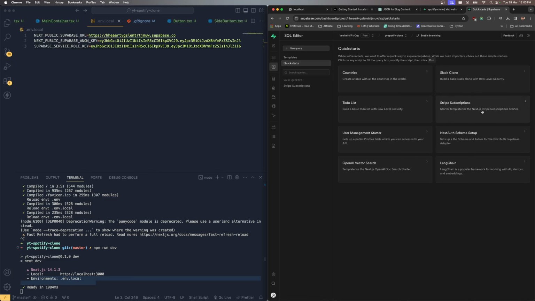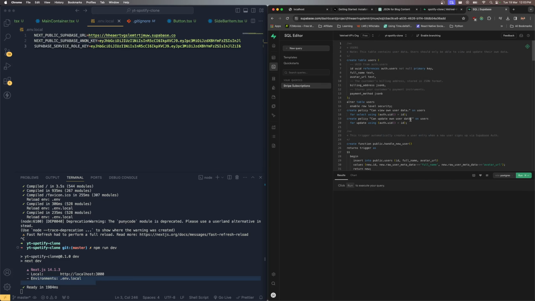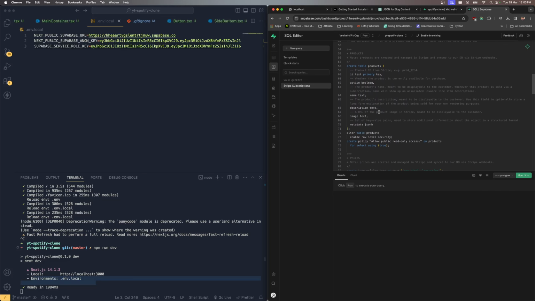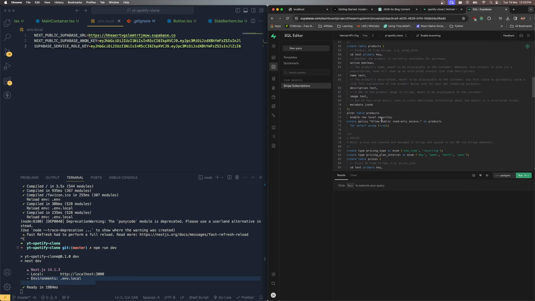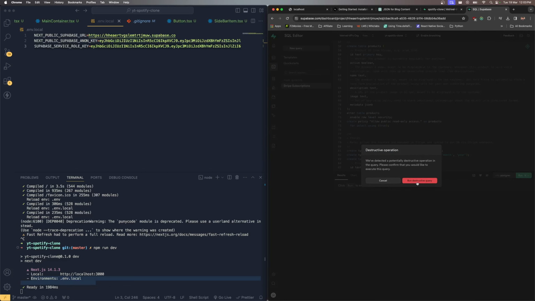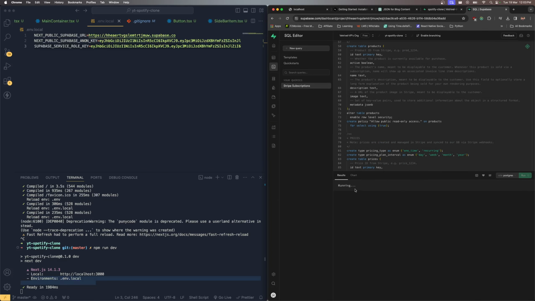Maybe in future, by the time you are watching it, if you find any other options over here, please take your time to figure it out, the Stripe subscriptions, or I will provide this Stripe subscription code in the gist file in the link in the description below. So please go ahead and click that, and you can copy all these codes and execute and follow along with this video, right? So I'm just going to click run, and that's going to run it. And you can see success and no rows returned because we don't have any data over here.